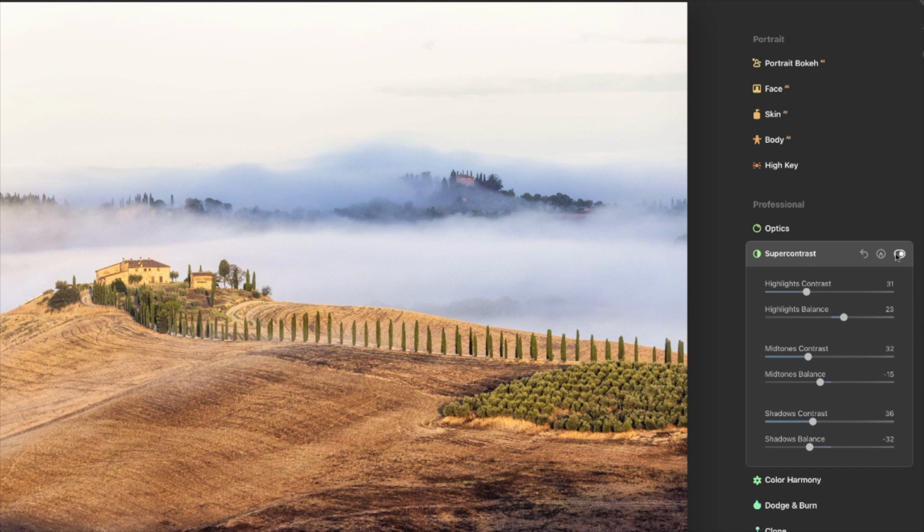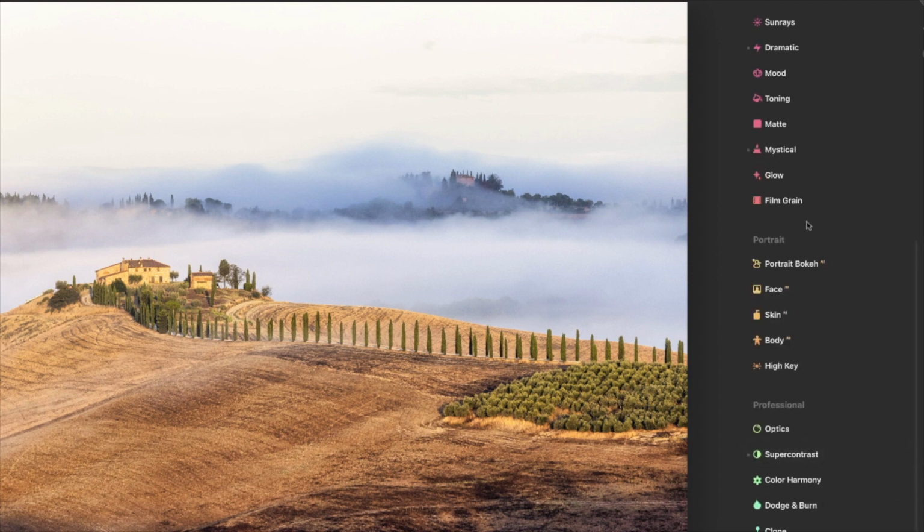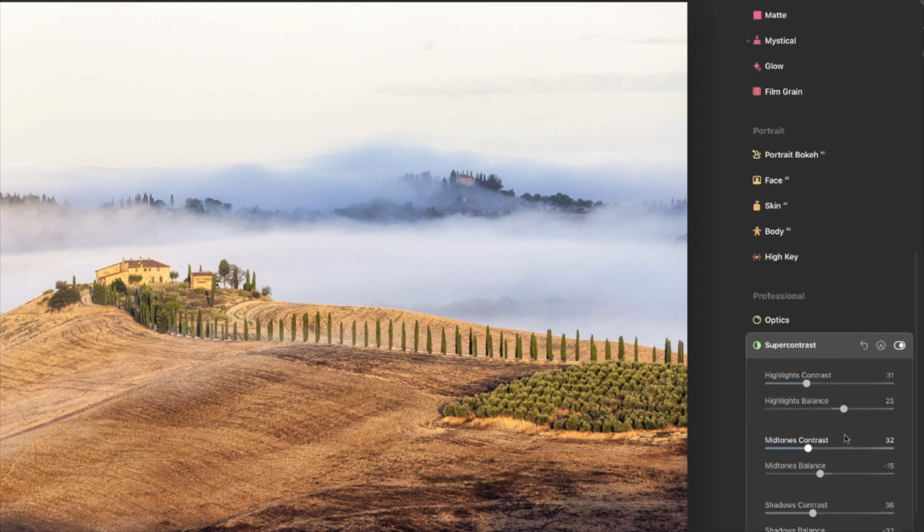All right, let's look at before and after. Again, there's the before. I feel like it's a little too much, so I'm going to bring all these down to 19 or 20. Let's do another before and after.